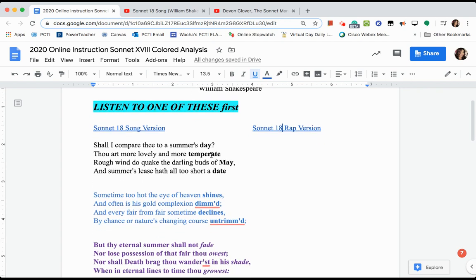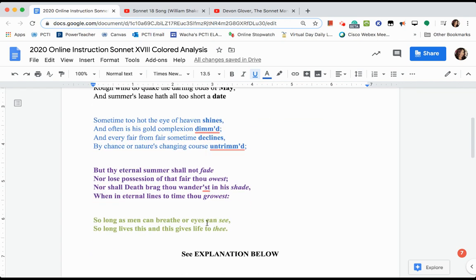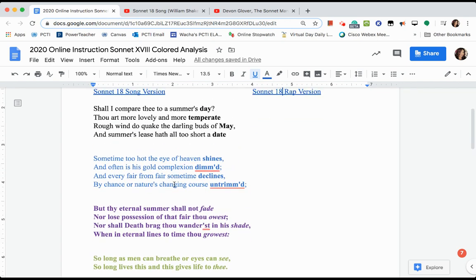So I want you to pay attention to these four different colors that I have here. So I have black, blue, purple, and green. The setup of this sonnet is that it is composed of three quatrains and one couplet. If you hear the word quatrain, quatrain sounds like quad, which means four. So a quatrain has four lines.